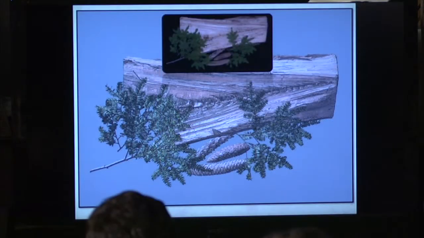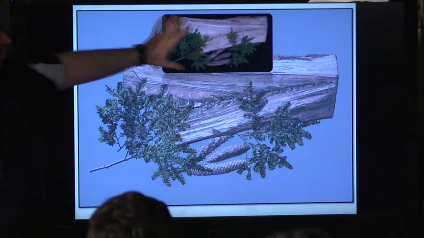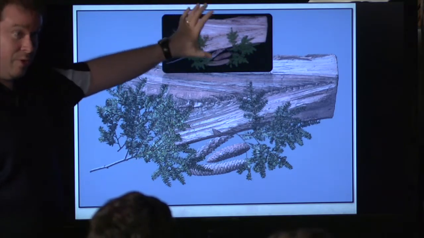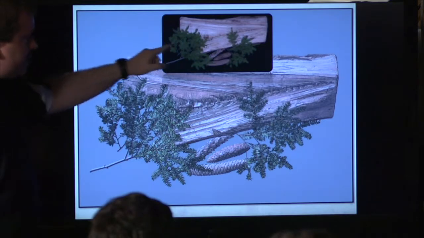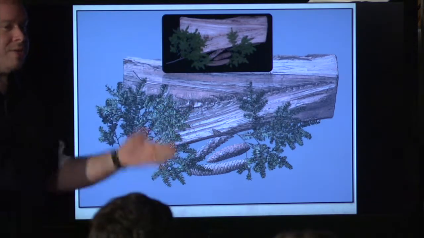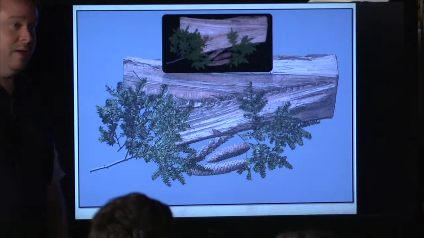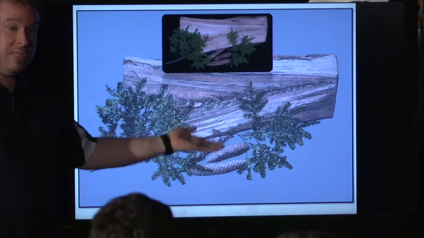So here's a really good example. We've talked a lot about how we do it, but here's the result. Here's the original image, just one single photograph. She took a series of photos, passed a light source over it in a hemispherical pattern, and we can compare the texture and shading differences. Imagine if you're a researcher and you need to study this and all you have is a digital copy. This is going to rot. This is not going to be here 300 years from now, but this picture will.